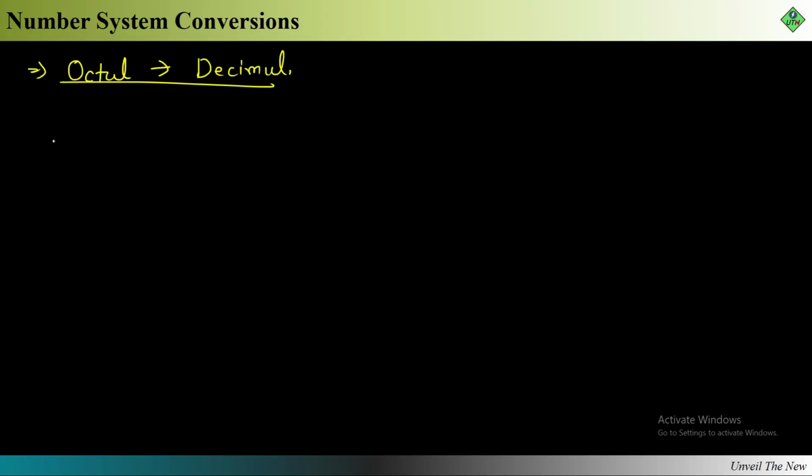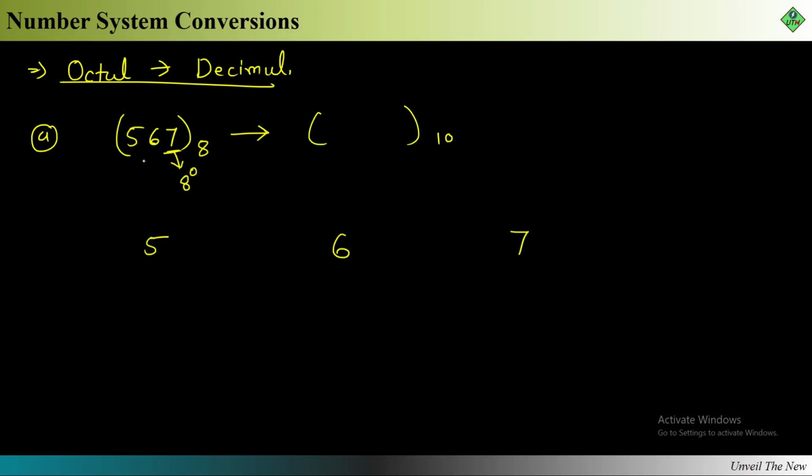Here we will take a simple example and understand the thing. Let's say this is my octal number 567 that I want to convert into decimal. Simply I will write the values: 5, 6 and 7. This 7 represents the weight 8 raised to 0. In the previous binary number, the LSB was representing the weight 2 raised to 0, but now, as we are dealing with octal, it will represent the weight 8 raised to 0. The next digit will represent the weight 8 raised to 1, and the last digit will represent the weight 8 raised to 2.